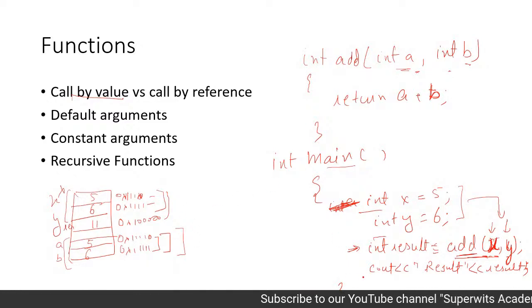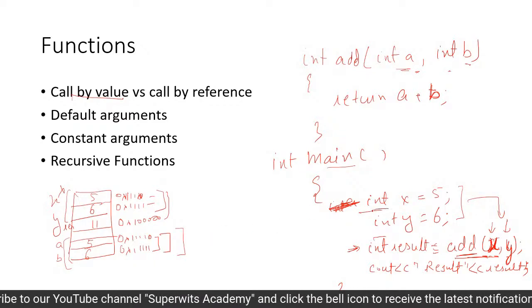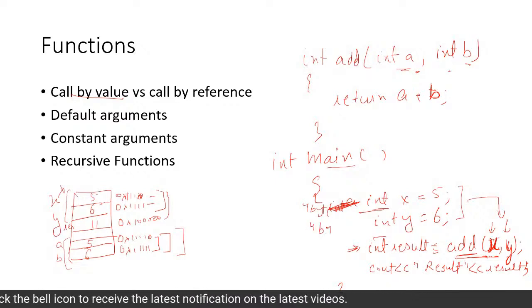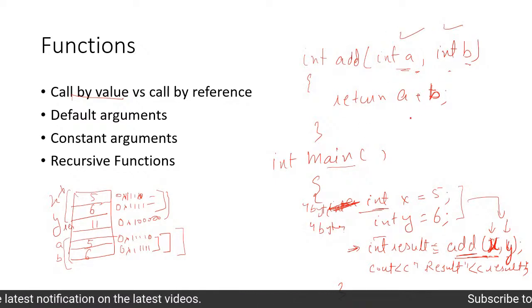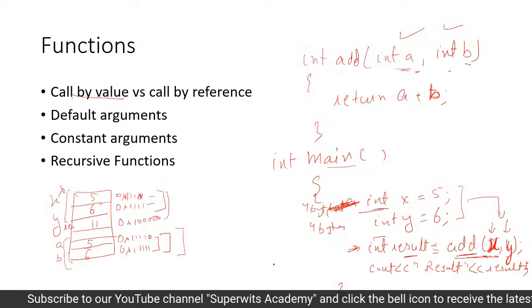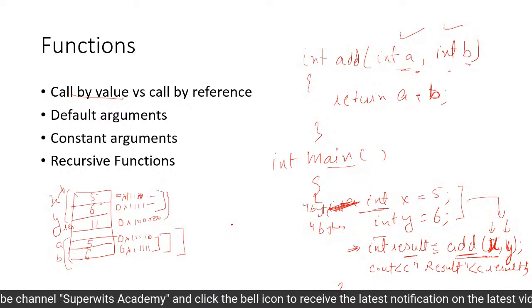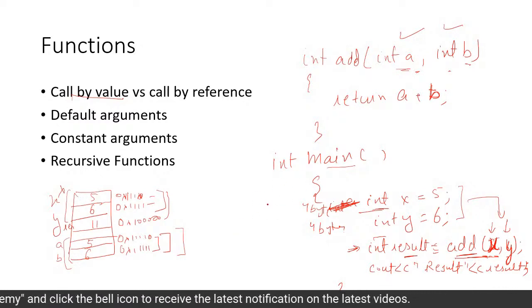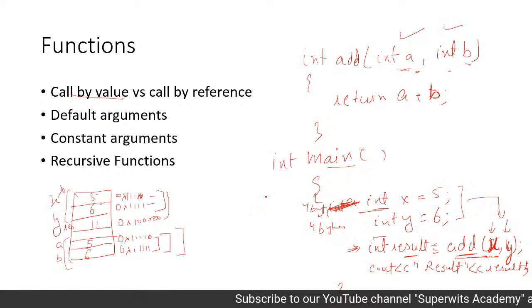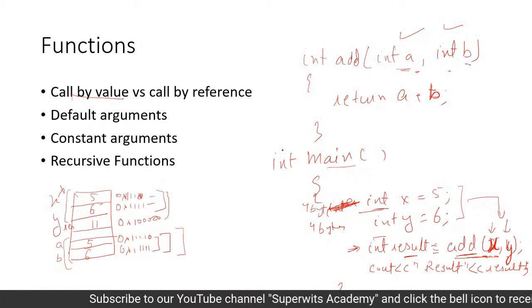So if I talk about this single program, the overall memory requirement will be, because we are considering that int has 4 bytes, 4 bytes for this, 4 bytes for this, right, and 4 bytes for both of these variables, and for the result variable another 4 bytes. Okay, so we got somewhere around 20 bytes for this set of function in terms of memory utilization. So this is a very important concept that your interviewer may ask in placement related interviews.